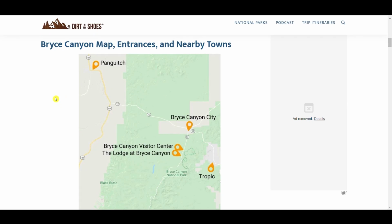Another place that a lot of people stay is Panguitch, which is out here. It takes about 35 minutes to drive from Panguitch to Bryce Canyon National Park. Panguitch is fine to stay in. You will typically find cheaper hotels in Panguitch because it is a little bit further out. I don't really like to stay there just because I don't see the point of adding in that extra drive time every day. Especially when it's not that much cheaper to stay in Panguitch than it is to stay in, say, Tropic. So typically I will always look in either the park, Bryce Canyon City, or Tropic first. And then if I'm not finding what I want in any of those places, I might take a look at Panguitch. But like I said, we basically never stay there. I can usually find pretty good deals in closer locations to the park.